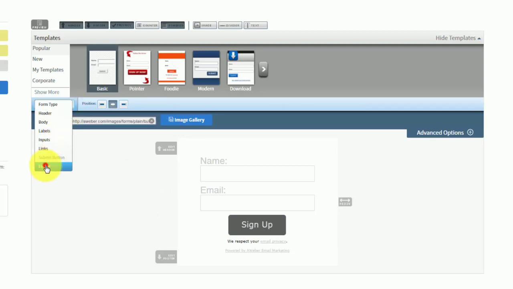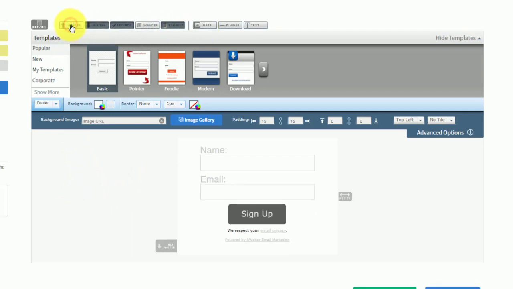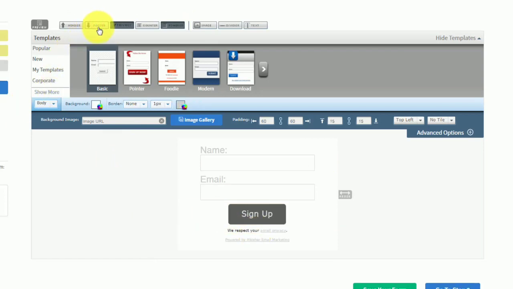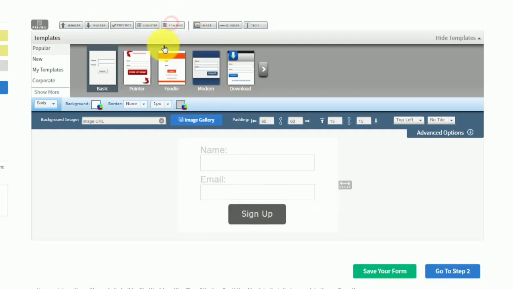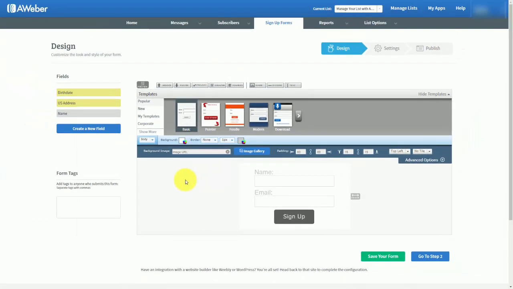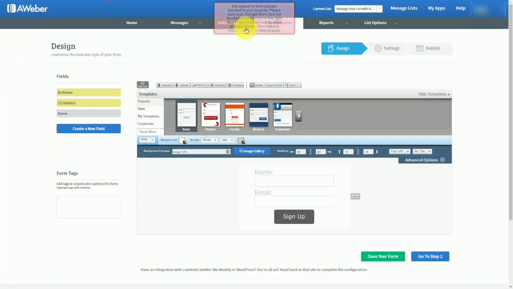You can look at detail in the footer area. And once again, you have all of the images that you can have available to you, as well as margins and spacing. You can take out elements in your form by going to this top bar. For example, if we want to see the form without the header, without the footer, without the privacy warning, or without powered by Aweber, we can actually do that. And once again, we can always check our preview to see exactly how our form is going to look. We can close out, click the message, and the message goes away.